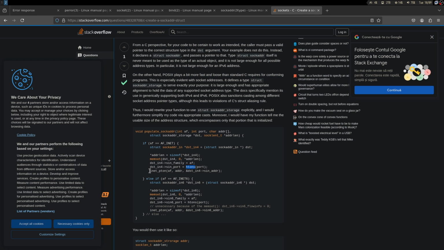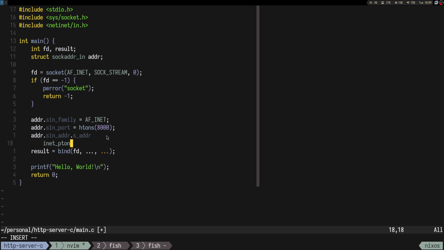And then this one's interesting. inet_pton. I don't know what pton means, but sure. Let's see if I have this function actually.